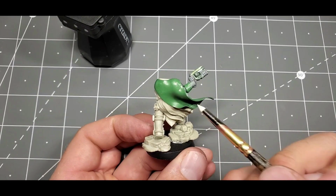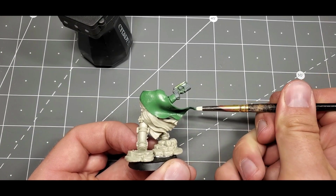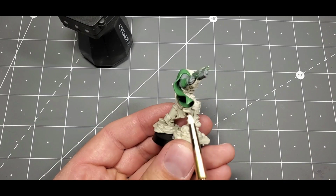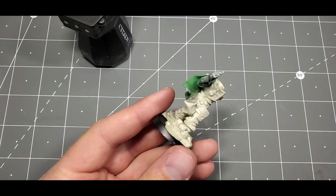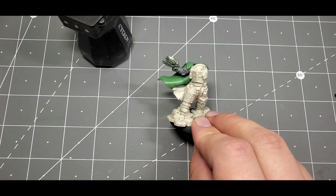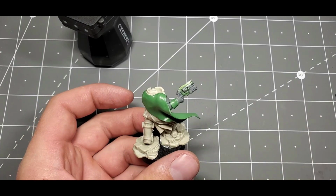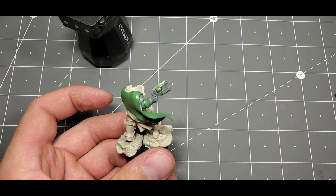All right, another thing, if you're working on this, see, I have this held down, what this piece is going to start to do is start to move this way. It's going to start to move that way with gravity, right? So constantly be checking and moving your miniature. One thing you can do to keep the shape, if you need to go do something like answer the door or whatever, you need to get up and attend to something, is carry the miniature in your hand as you're walking around and be rotating it in your hand. Do like figure eights and things like that, so that gravity and motion kind of create a circular force around it to kind of keep everything in its shape, right?